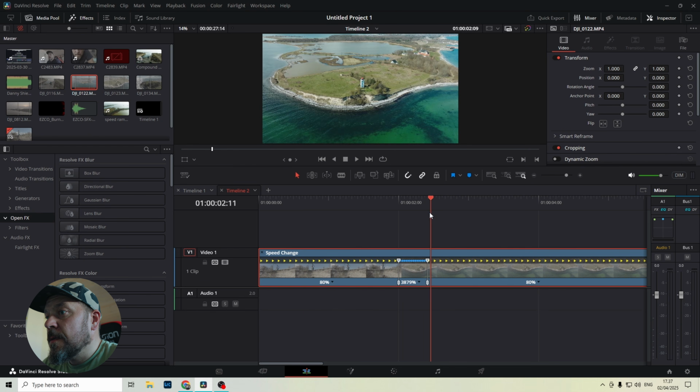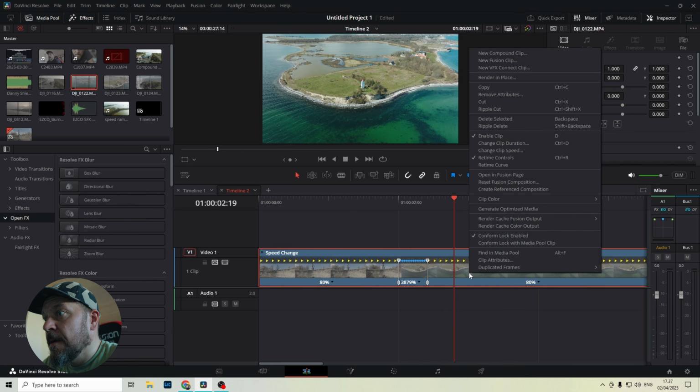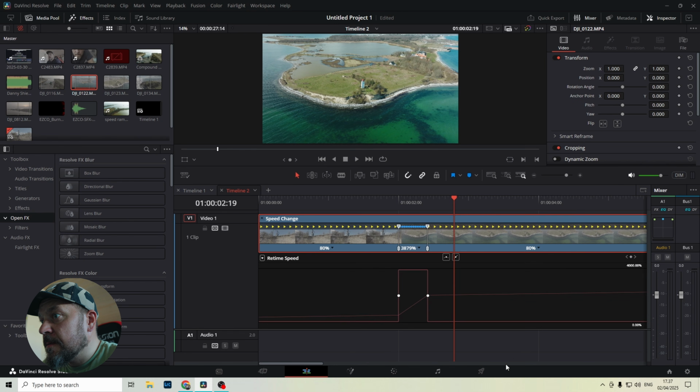But what we really want to do is left click on the clip and enable retime curve. So now you see this is like normal speed and it spikes up really quick, but not nice, so you want to smooth out the curve.